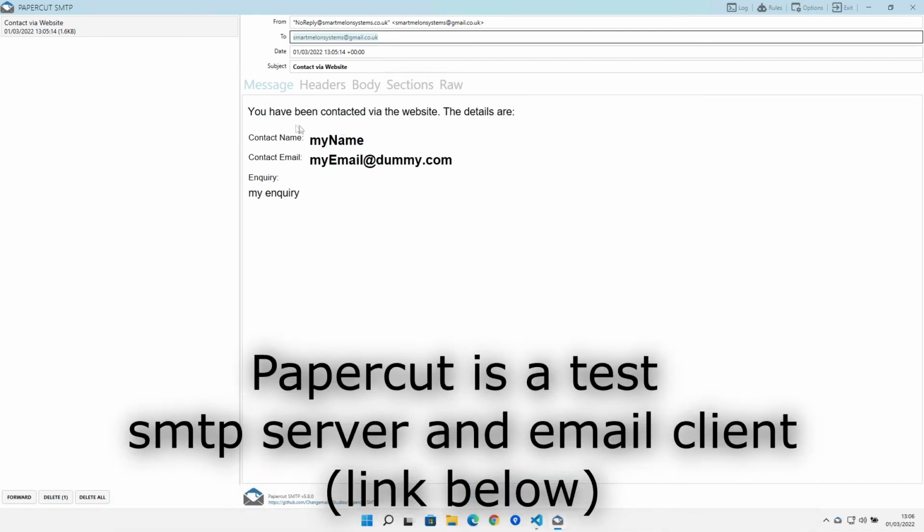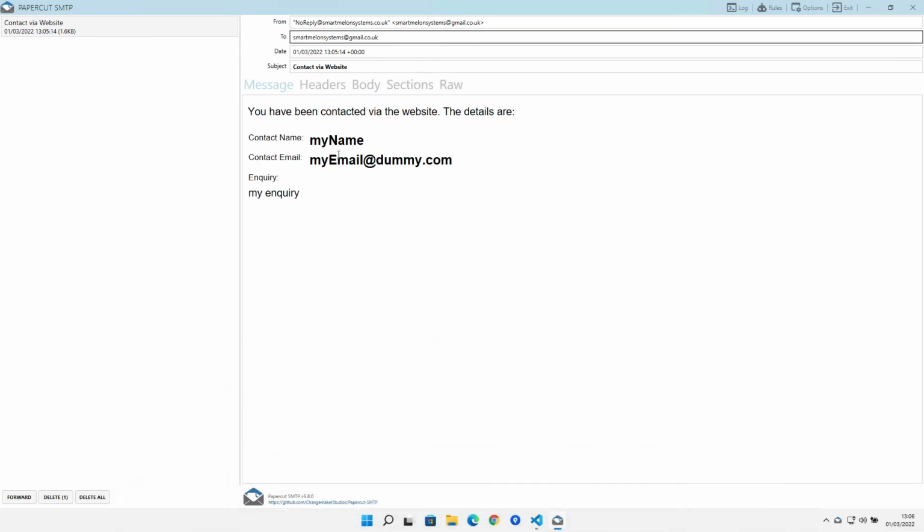And the body is exactly as my HTML body was specified. So it's got the contact name, the email address to reply to, and the actual inquiry.